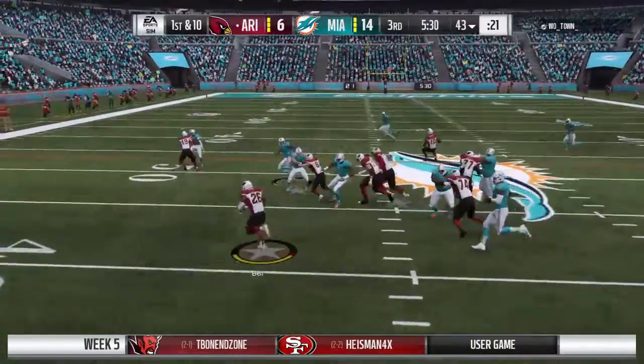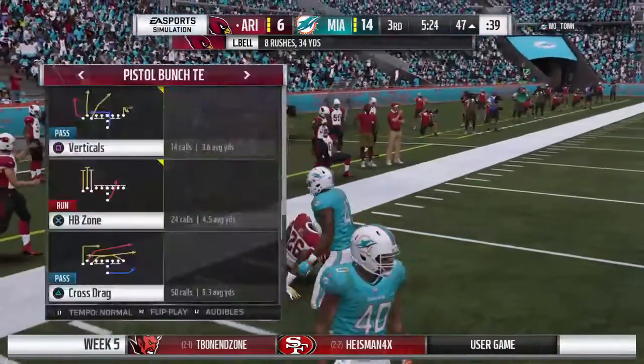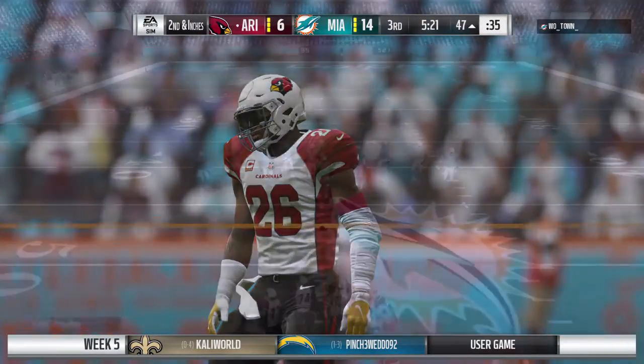A give to Bell. And a pretty little juke move there on a nice gain. That one good for 10 yards. And that'll bring up a 2nd and just about a few inches here.